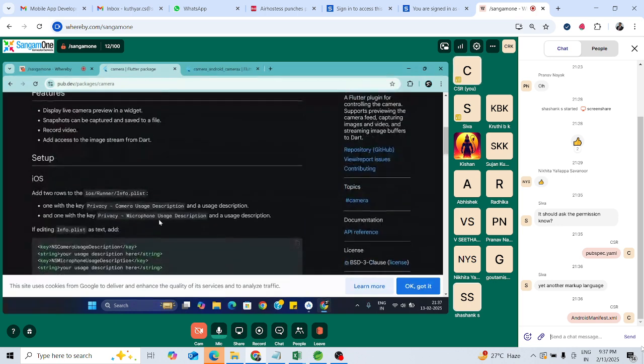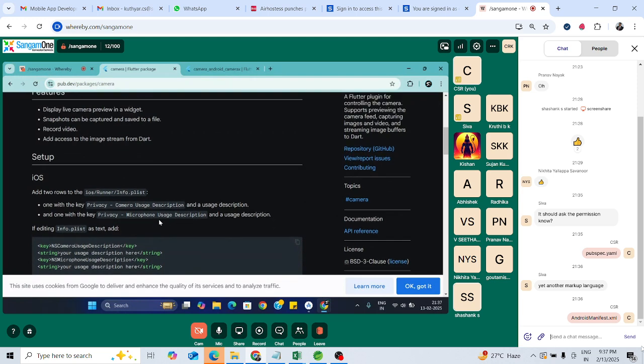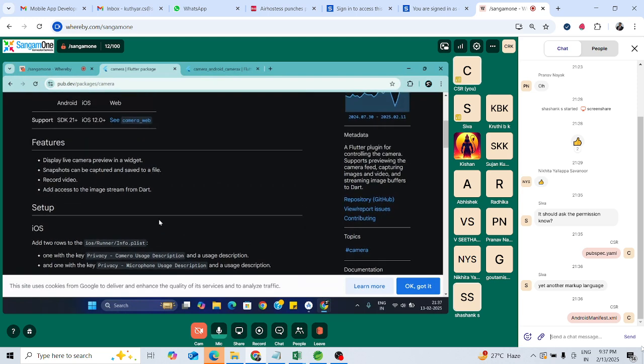What is the fourth one? I didn't understand: access to the image stream from Dart, what does it mean? Access means without permission it will stream the camera feed.